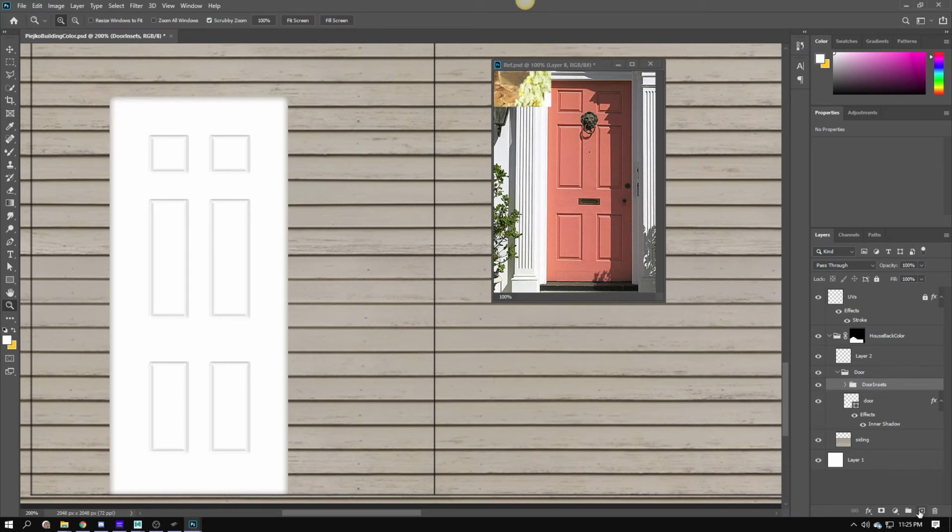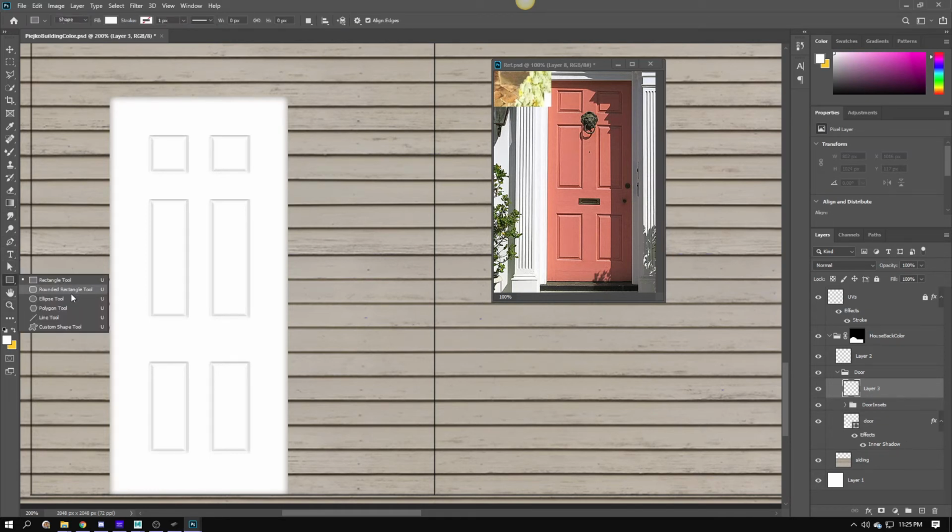If I make another layer, and now if I go into my shape, I'm going to use the ellipse tool. I'm going to left click and, holding down Shift, drag out. Now I have this shape.